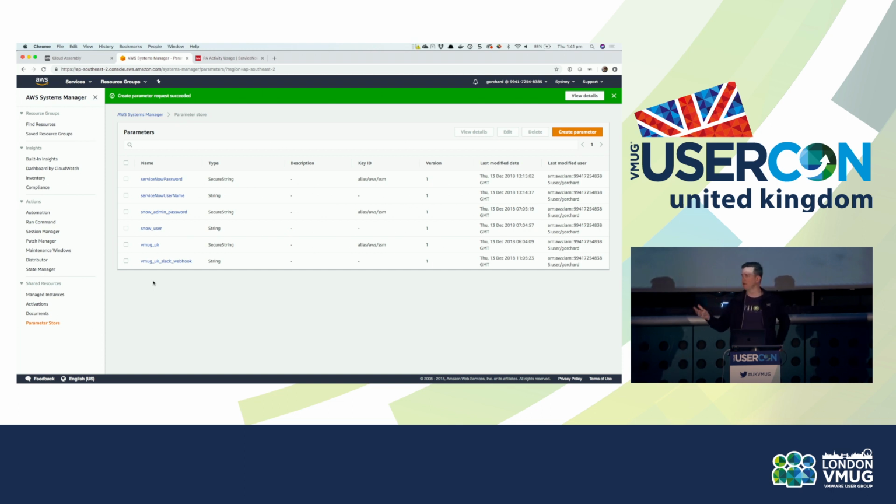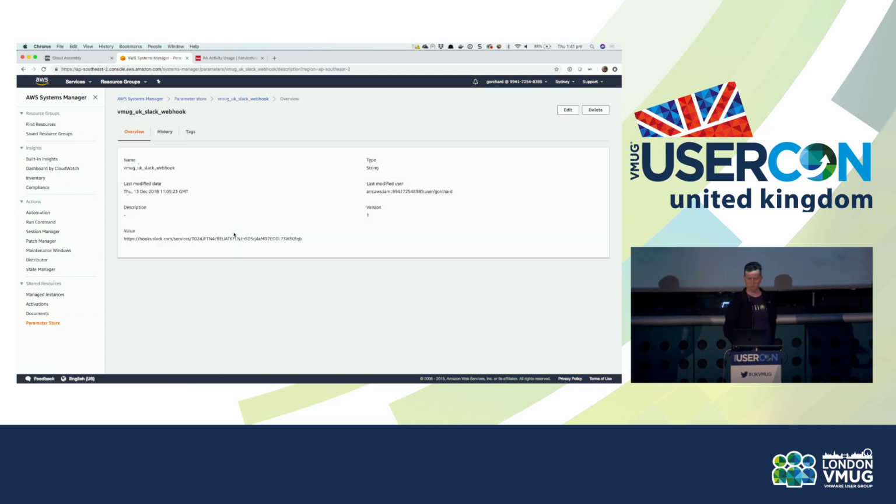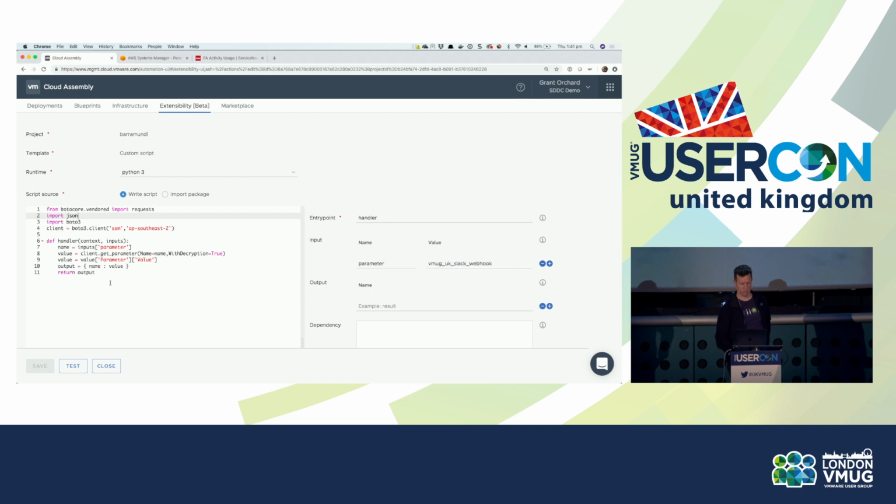Again, it's nice and easy to get to because it's public facing. Using Boto3, it's very easy to interact with and get data out of. And I've created a few different things in here. So here's our VMUG UK Slack webhook. Here's the value.